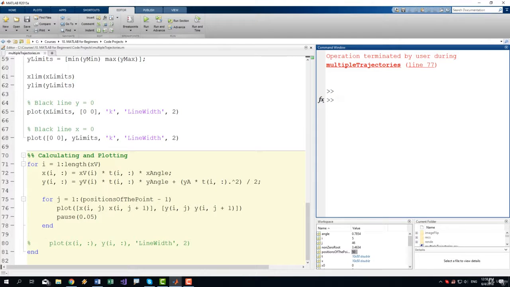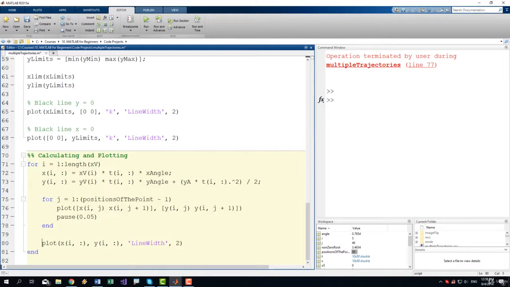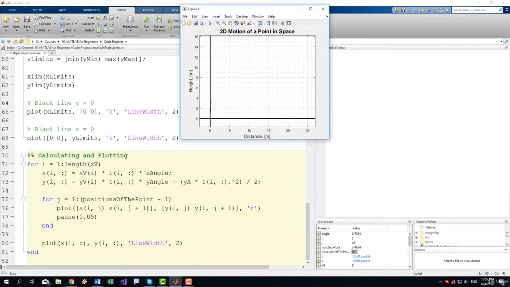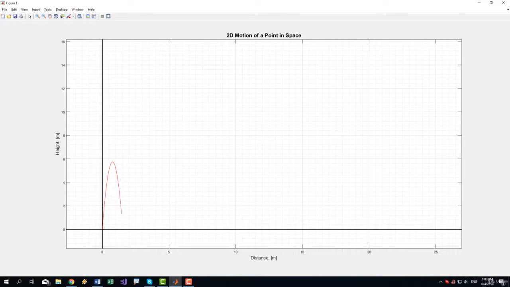So what I want to do is this. I'm going to keep the red color here. So while it's being plotted, it's going to be in red color. Once it finishes the motion of a given plot, it's going to give it another color from here. So it's going to plot the full plot on top of the red plot. There we have it. They are much better.